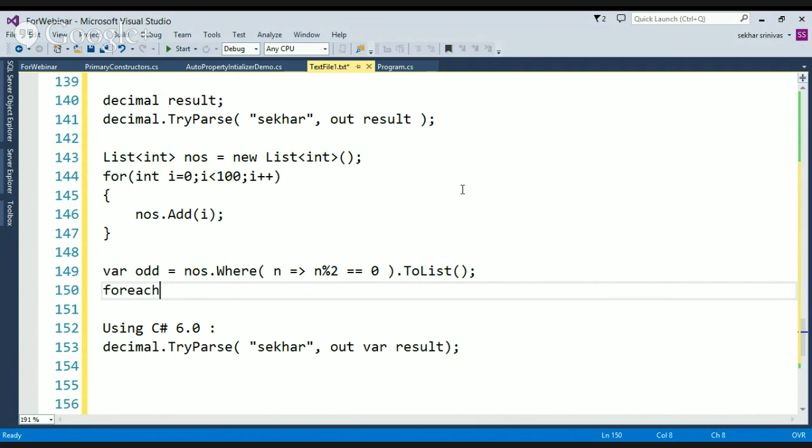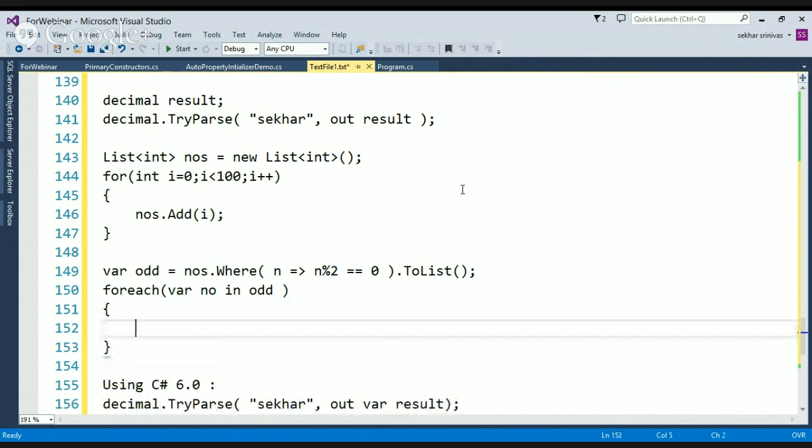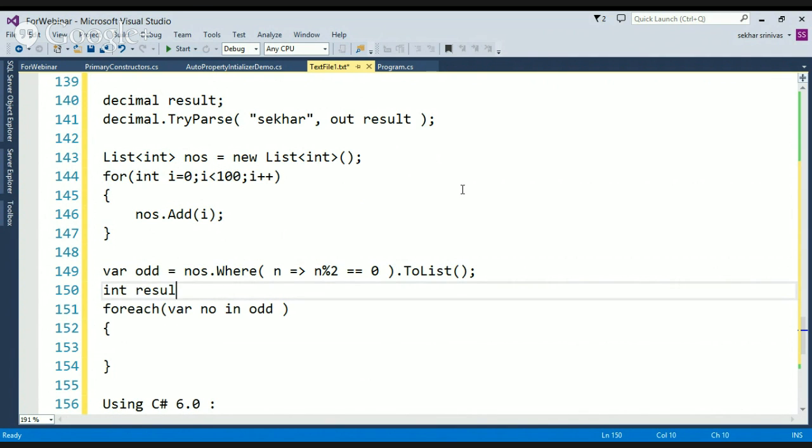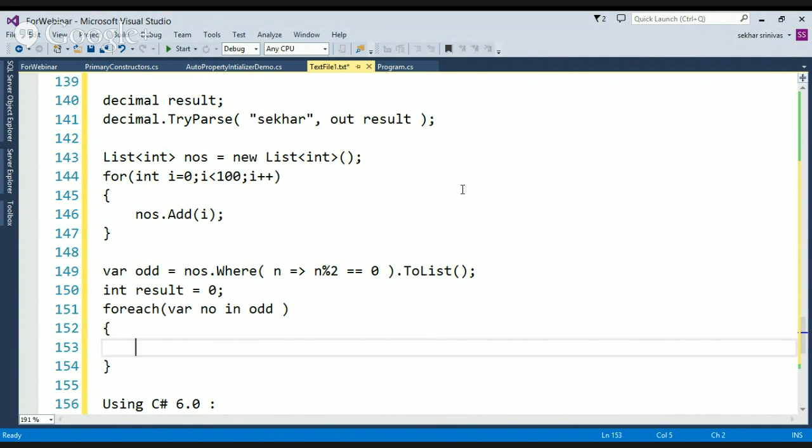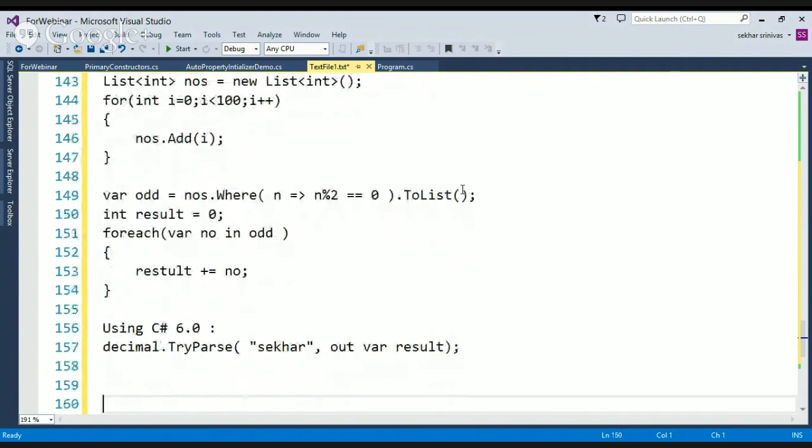Next, I say foreach (number in odd), and then I can simply specify a local variable, int result = 0, and then I say result = the number. So we can specify this option in this manner.